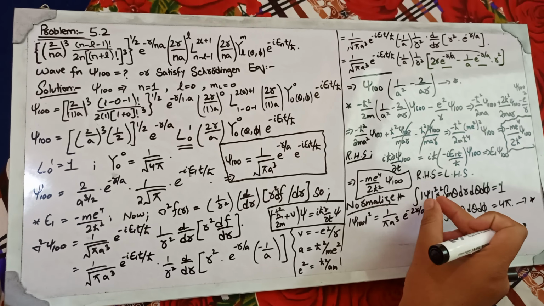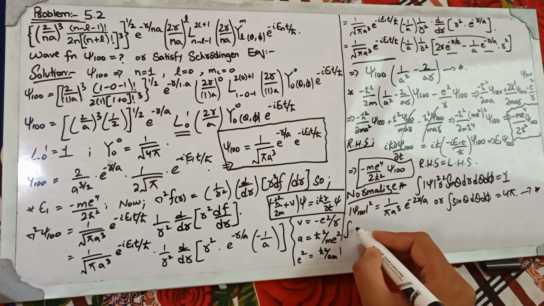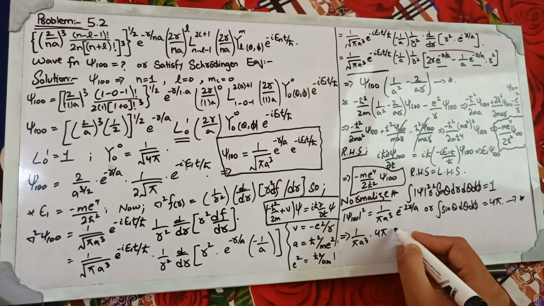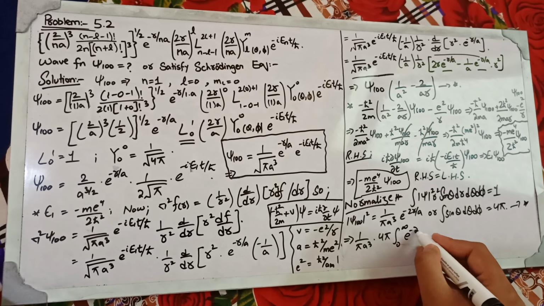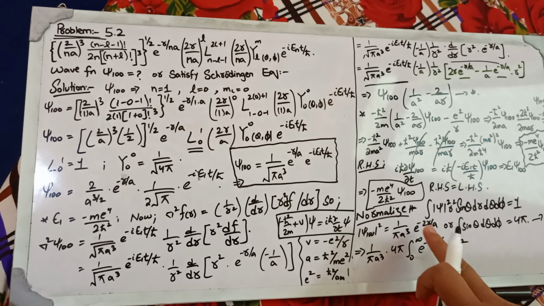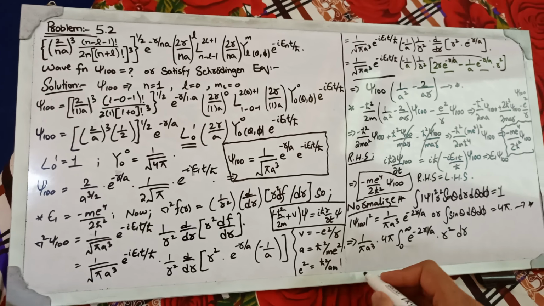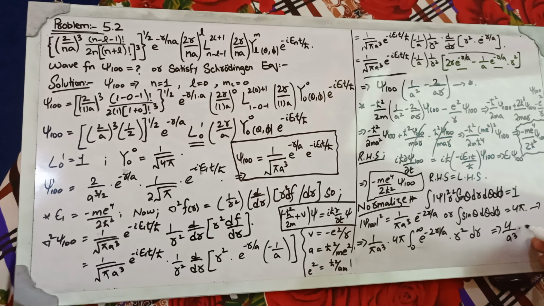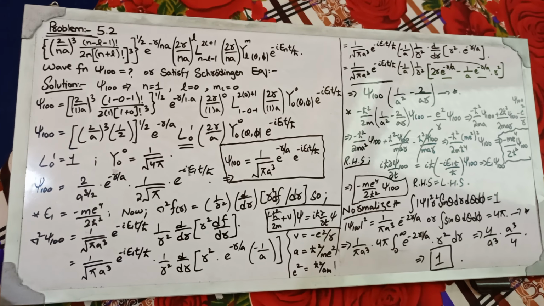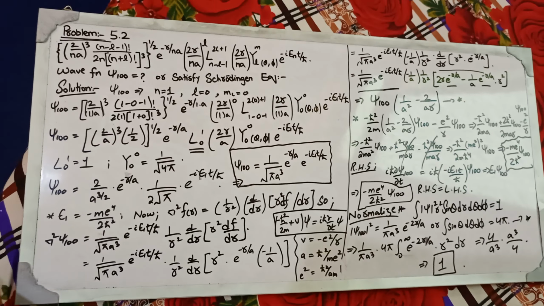By putting psi mod square here and this here, r square is already there, so you will reduce your equation, and it will converge into, after putting the values, 1 by pi a cube times 4 pi integral from zero to infinity e power minus 2r by a times r square. Here r square is as it is, and e power is in r, because these are r terms, you have to integrate with respect to r. After integrating you will get your relation 4 by a cube, means a cube multiplied by a cube by 4, and your final result is equal to 1. So this is how you can solve this problem 5.2 of the particle physics book by Griffiths.